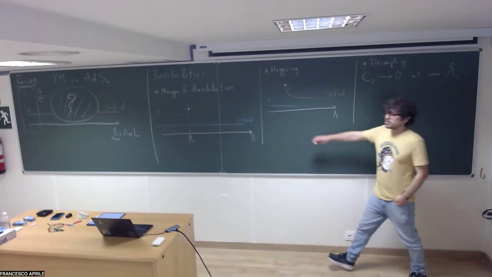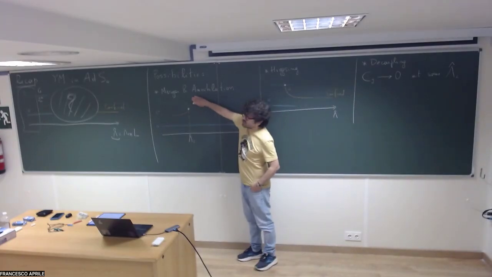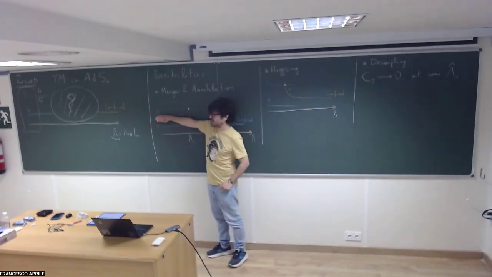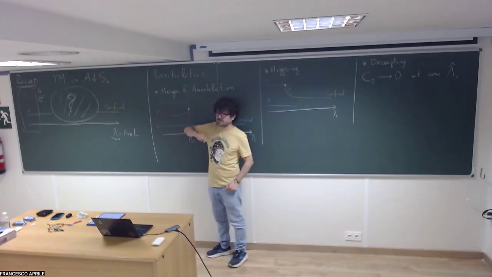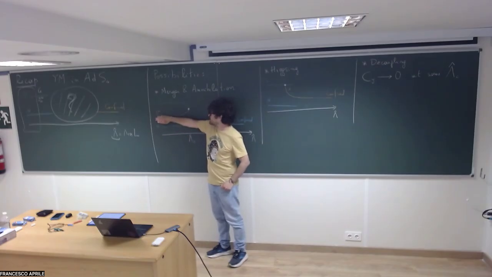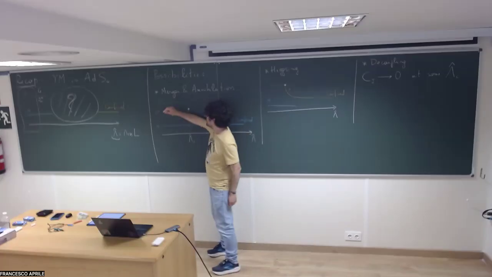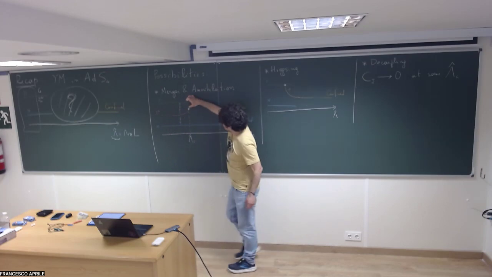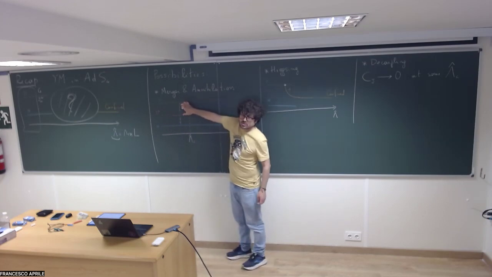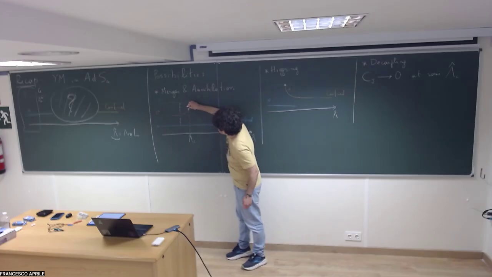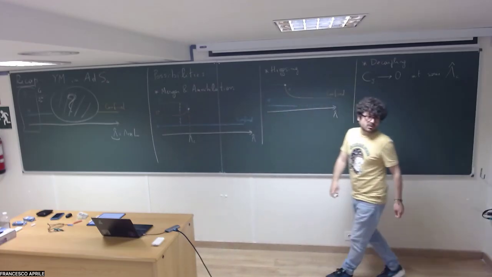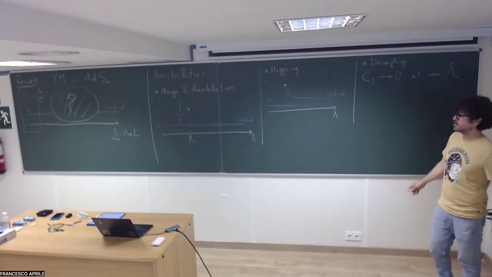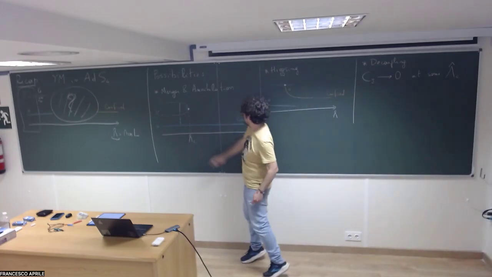And so one possibility is that this happens through what is called the merger and annihilation, which means that there should be some other boundary condition, this Dirichlet star. Presumably this boundary condition is non-unitary in the coupling, but then it can flow to both of them. This flow between this star and D becomes shorter and shorter as we approach some critical value of the coupling, and then the two boundary conditions merge and they become complex. So that's one very natural way. You can interpret this as some kind of instability in AdS.